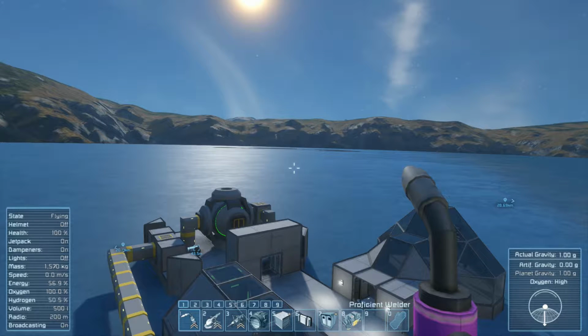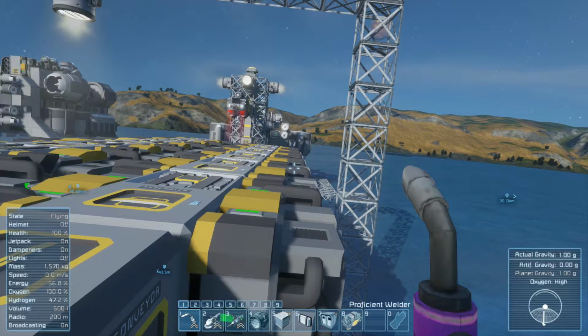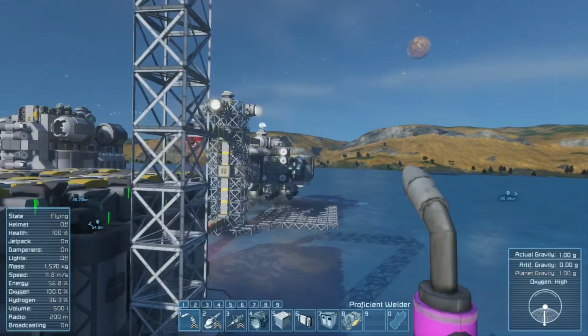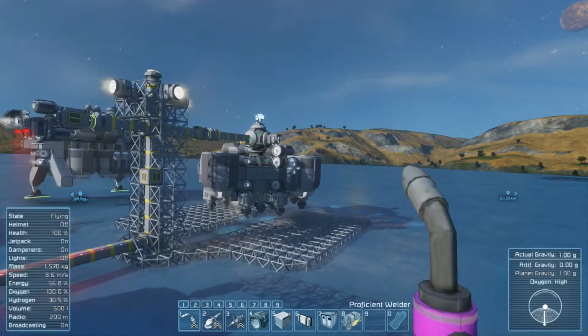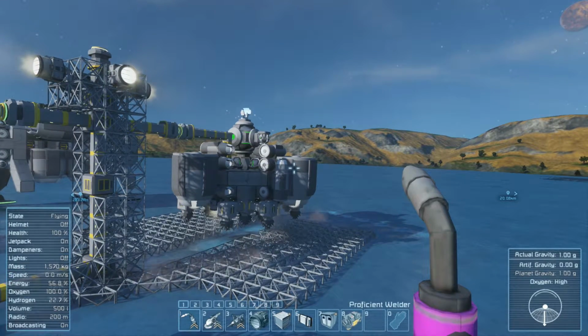Basically, I need... Whoa, system hang. Is it going to recover? Ah, there you go. Alright, so yeah, basically I will be building a replacement miner. This one works really well, but what I want to do is have something that's a little bit more compact. So I may be using one of the large drill mods. I forgot what they call it, like the Planet Buster or whatever. It's this giant industrial drill.